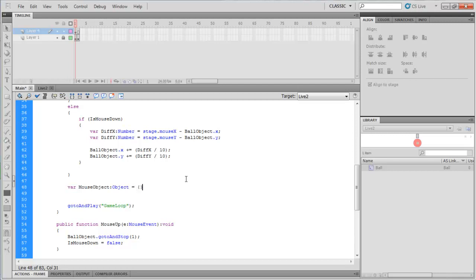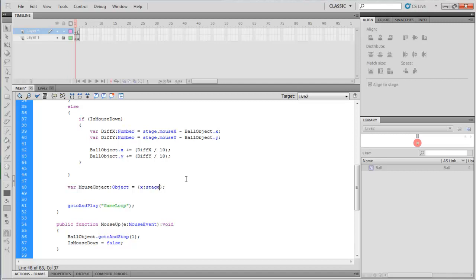So we're going to put in 2 curly brackets, and inside there we want 2 parameters. We want an x and a y parameter, so we know the horizontal and the vertical position. So x, we put a colon in, and that tells us we want to put in the value of x afterwards.